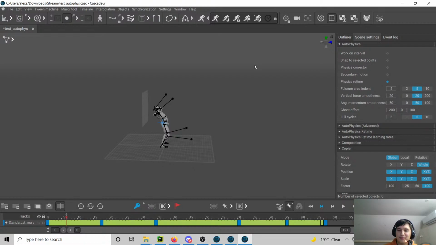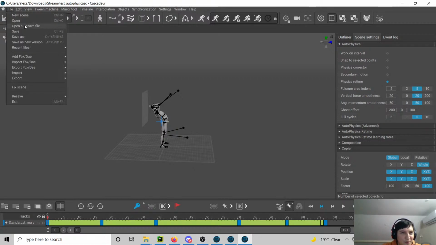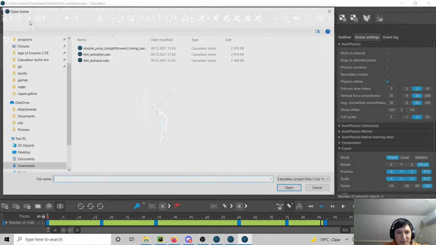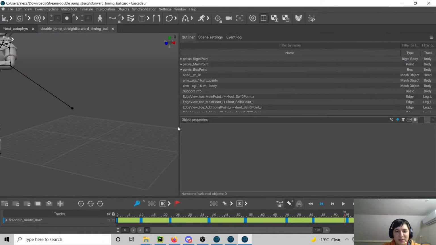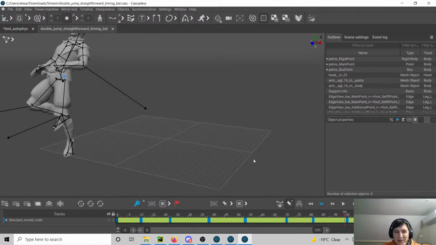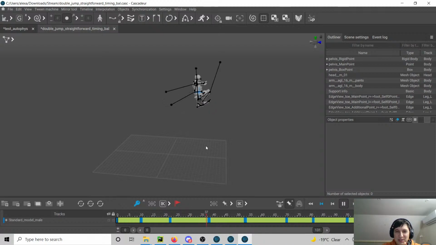But here, because there's only one jump involved, it thinks that it can solve it without any retiming, and I was ready for that. It always doesn't work as you want it. So we have this animation I've created that is even worse, as much as it can be worse.